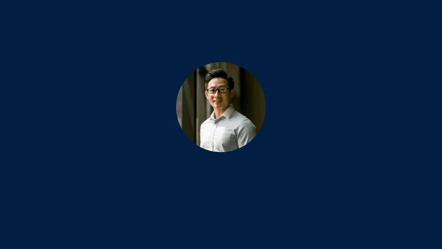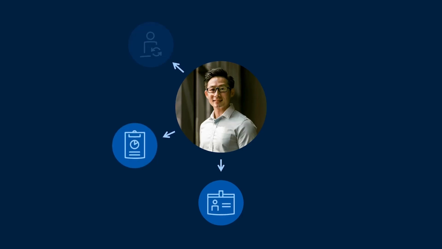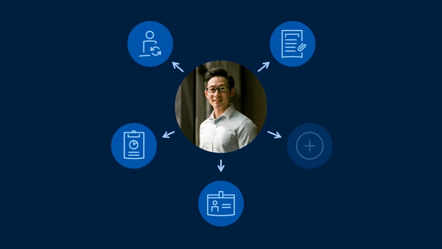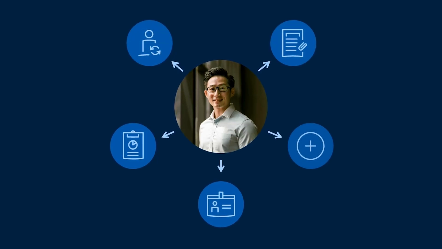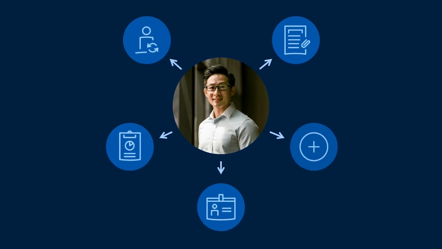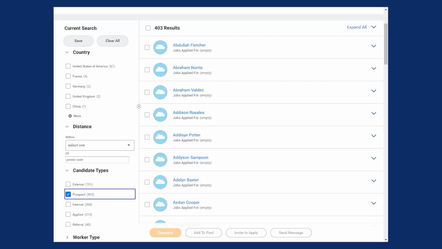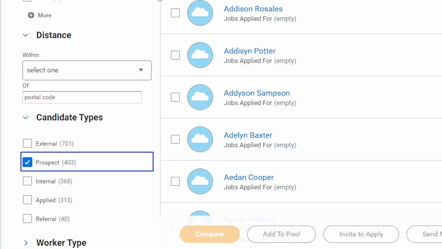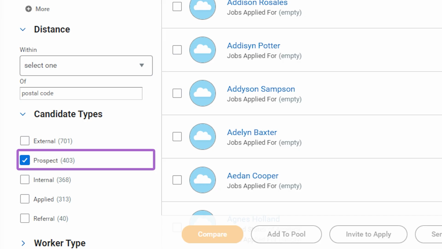When you create a prospect from an internal worker, information from the worker's profile defaults in, such as their experience level, status, attachments, and more. Recruiters can edit these data points, but they can't edit the name and contact information that also default when you save the record. When you're ready to fill a role and want to view prospects, you can use the Find Candidates report and filter on the prospect candidate type.